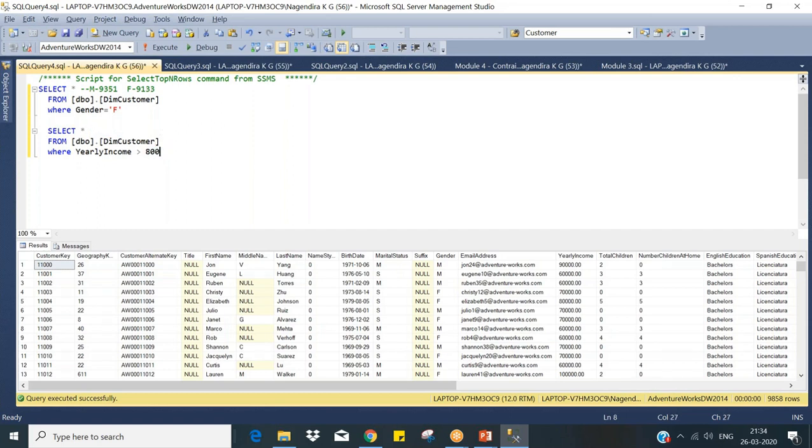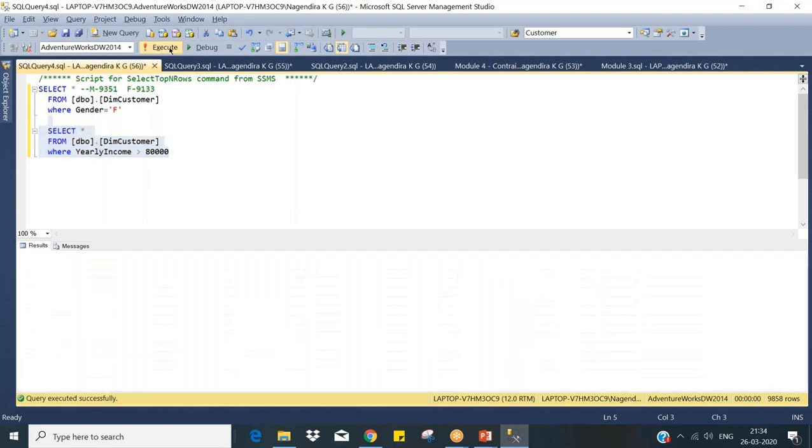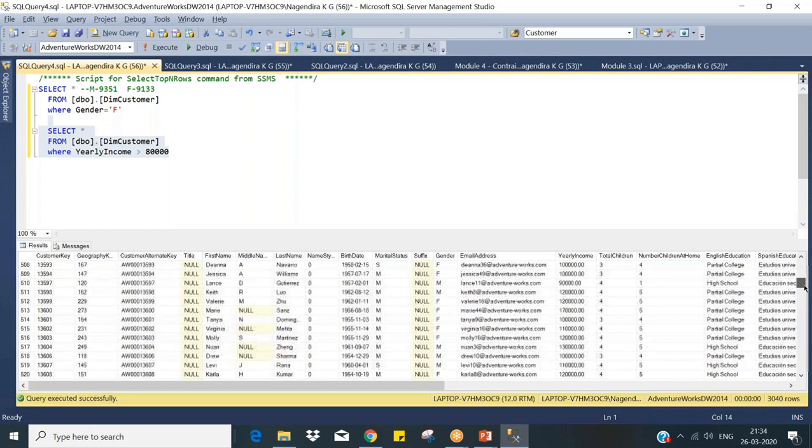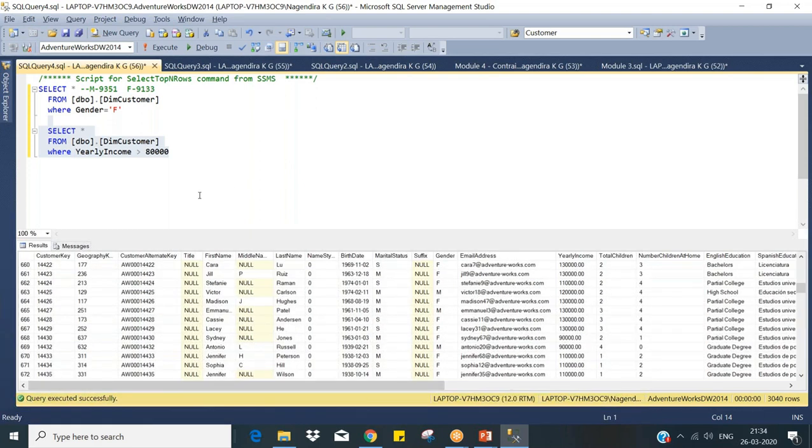Whoever gets 80,000 US dollars, I think it's around 6 lakhs per month. So only 3,000 people have yearly income above 80,000. So if you see the results, it filtered with greater than 80,000. Maybe if I use greater than or equal to, the result will change, 3040.